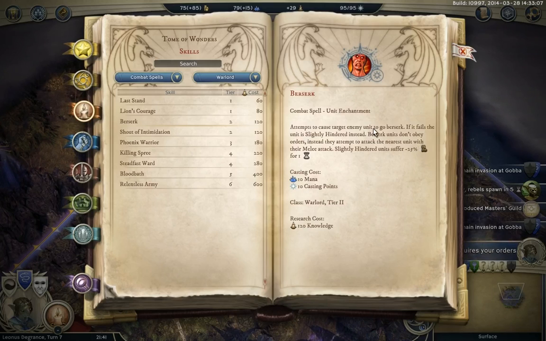Berserk, if it fails, the unit is slightly hindered and that's -25% movement points for a turn, but a berserk enemy will attack the nearest unit, whether it's his own or yours, for 2 turns. And also, if it is one of the enemy's units, they will look at that berserk unit as one of their own and they will not retaliate. And that's really good because it means the enemy doesn't have a chance of killing the berserk unit before the berserk has been used up for those 2 turns. So it's nice and handy, all for the cost of 10 mana.